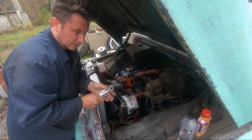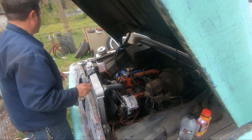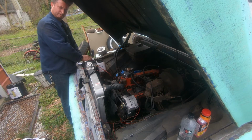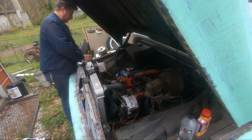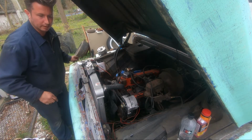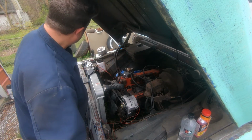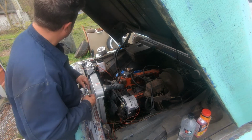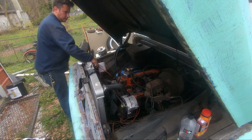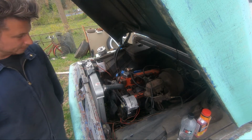All right, gang. Let's put the battery connection back on. That's the ground. Yes, it does have a red thingy on it, but it is a black wire. You can follow that lead. Sometimes a guy just has one color battery cable when the battery cable breaks and needs fixing. Good. All right, let's fire it up, see what happens.